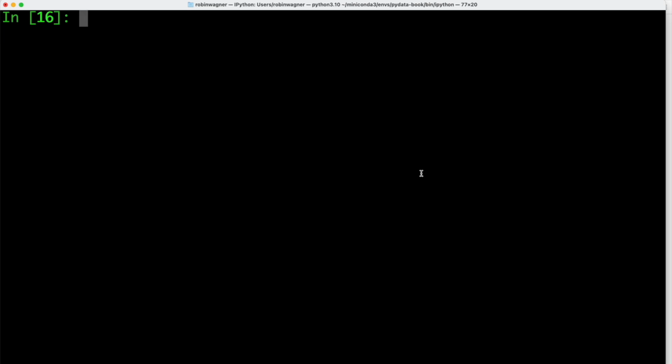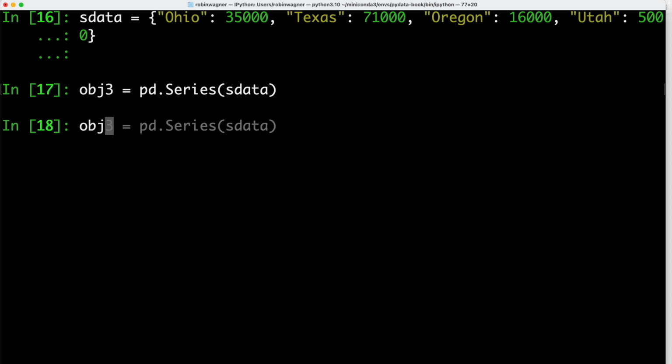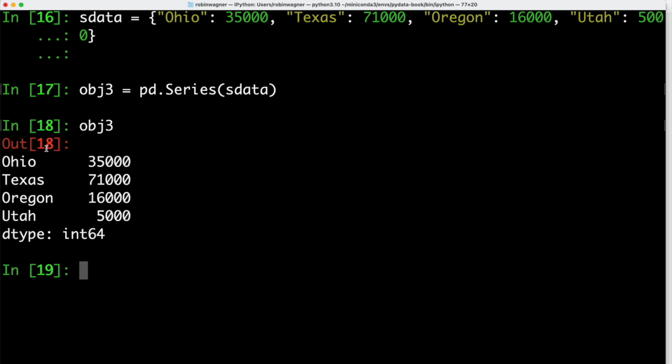So here we are checking if the index b is in obj2, which will give us back the Boolean value True. We don't have to use lists in order to create new Series objects. Instead we can also pass a dictionary. Here for instance we have a dictionary of different cities. Now as before we would call Series and pass our argument, in this case the dictionary, to it. And if we now have a look at our newly created object, we can see that the keys in our dictionary now correspond to the index of our Series, and the values in our dictionary are now the values in our Series object.